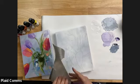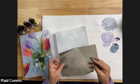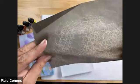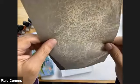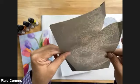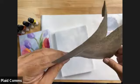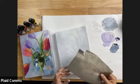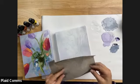But I have here a piece of well-worn graphite paper, and I want to hold it up to the camera so that you can see that this piece of graphite paper has been used and used and used. And let me tell you, this graphite paper still has a lot of life left in it. So you don't need a new piece of graphite paper every time you go to transfer a pattern.